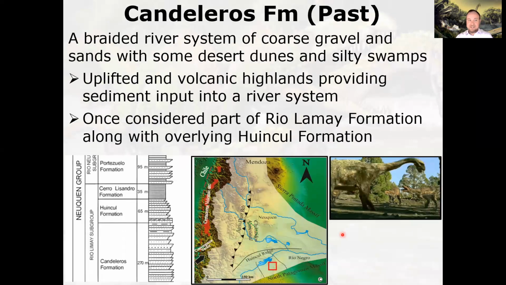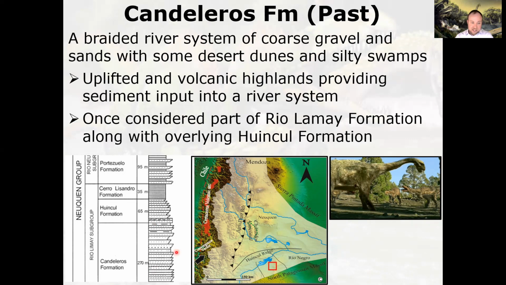What did it look like in the past? We can see here the Candeleros Formation. We have this just stack of sandstones. It's very coarse material, very coarse gravel. And again, grain size is one of those indicators that geologists use. Really big grain size like gravel and pebbles and cobbles indicates higher energy. This is a high energy river system being fed by material from these uplifted volcanic highlands that eventually become the Andes Mountains. We've also got some faulting on the north and south to kind of funnel this material.